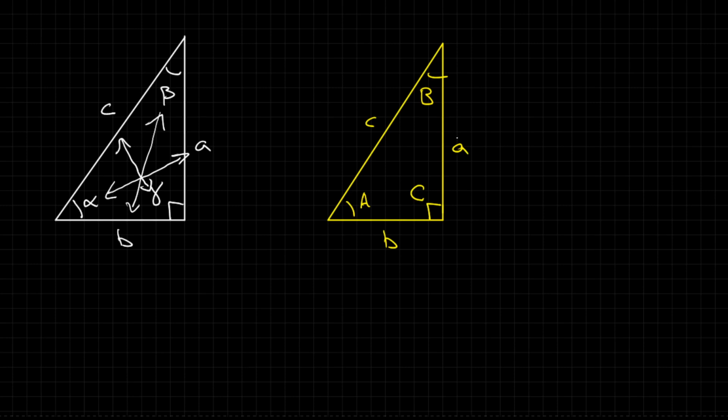And with the uppercase Roman letters, you see that the capital A is opposite to lowercase a, capital B is opposite to lowercase b, and capital C is opposite to lowercase c. So in essence, what I'm trying to say is I wouldn't draw a triangle like this with alpha there and b here. So it's just a couple pieces of important notation to recognize. Let's do an example practicing this notation here.